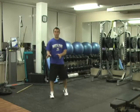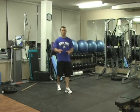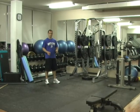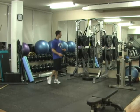All right, after the circuit, now we're going into a couple of trisets here. So there's a lot of resistance training in this workout. There's no interval training. You're going to come from the complex over to a 3 exercise circuit, starting with either underhand inverted rows or chin up with knee up.